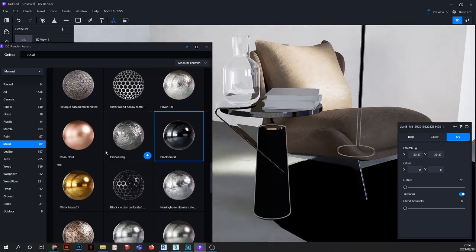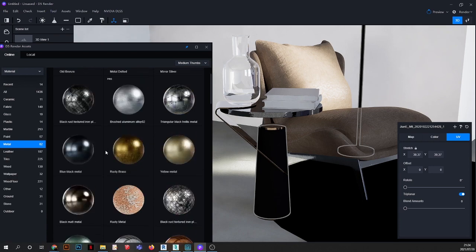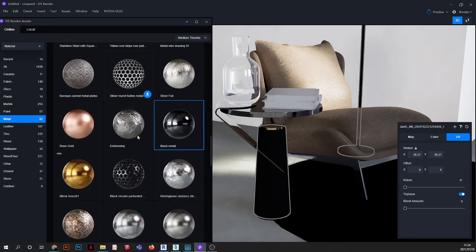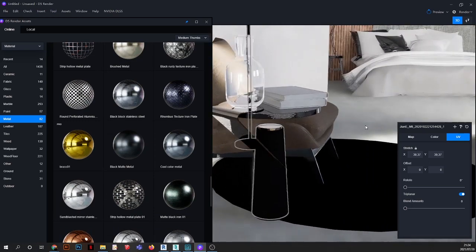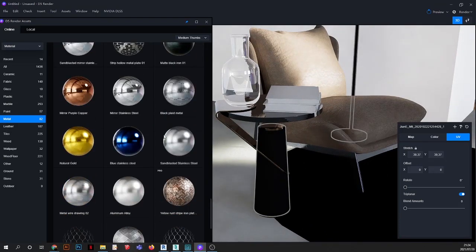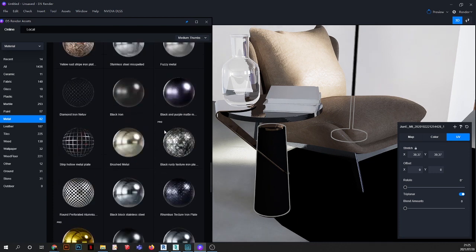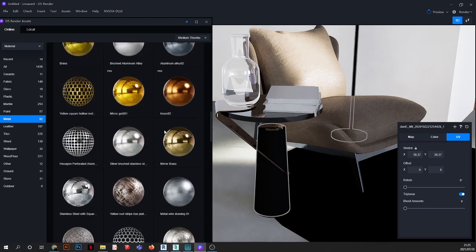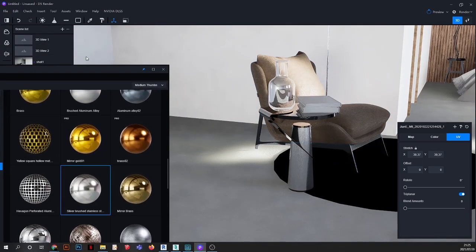Let's add a material to the stand. Let's see. Made up of steel or, see.